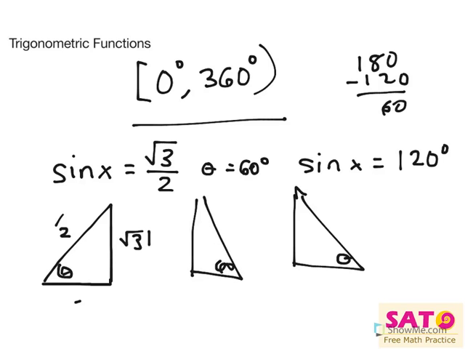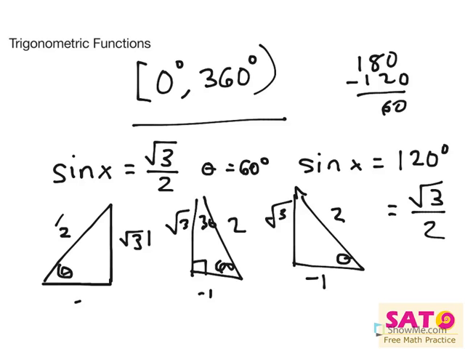60, 90, and 30. And for 60, this side is square root of 3, 1, and 2, and negative 1. So we can just duplicate that right here. And we do get that sine would be square root of 3 over 2. Now the reason why I did this is so you can see that we can write this in radians and degrees and we can still get the same result, just flipped.